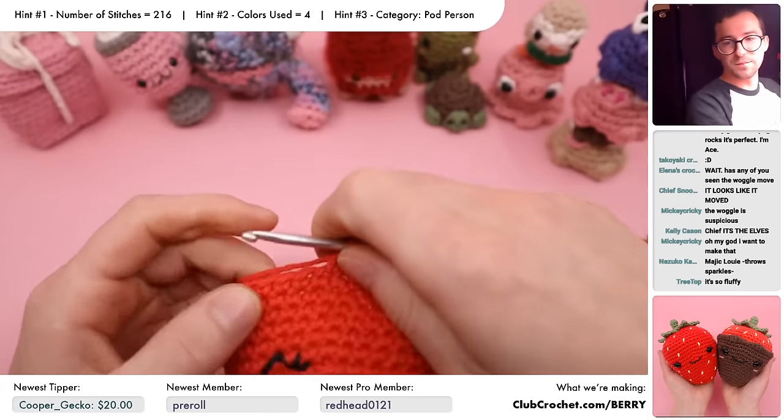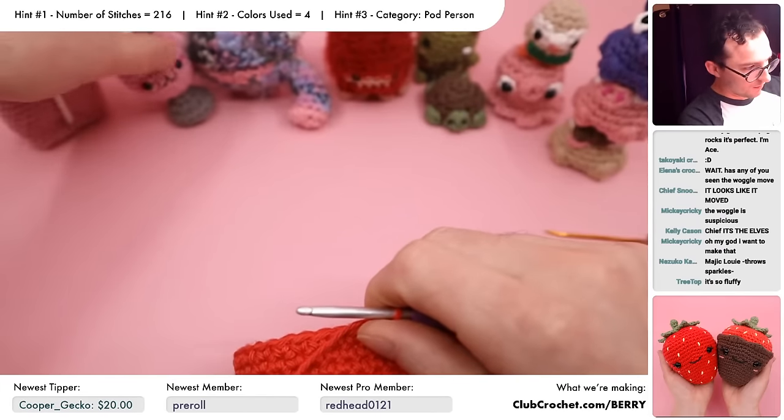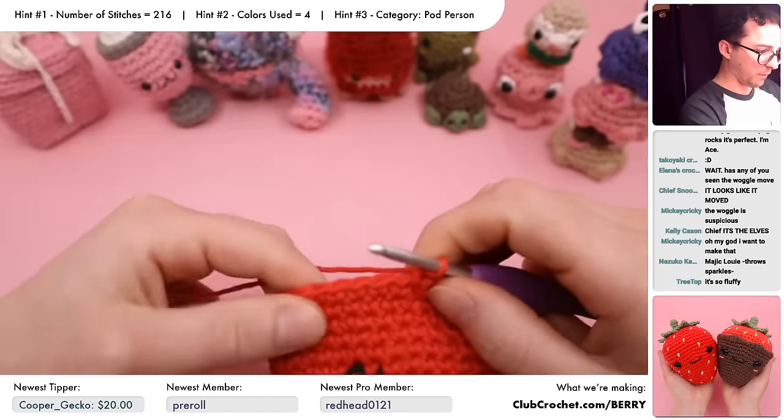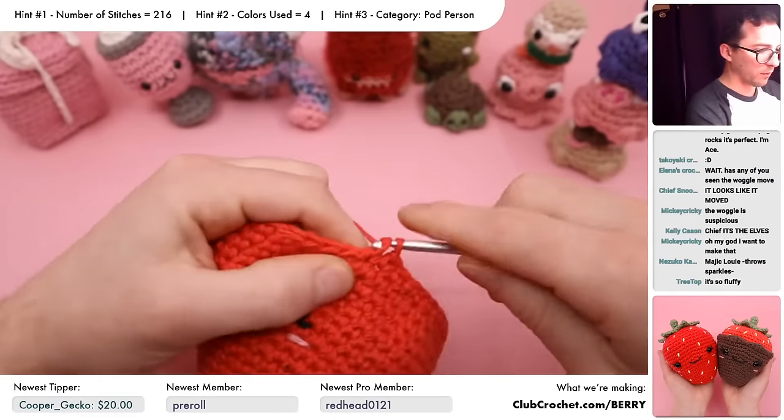The woggle is suspicious. Mickey Cricky, which one in specific do you want to make? Because that will help me decide which patterns to focus on more than the other ones.